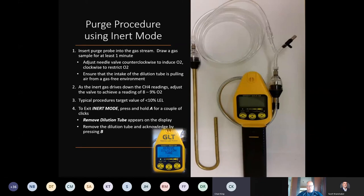the flange purge probe. As the inert gas dries down the CH4 readings, you're going to adjust it, like we kind of already spoke about, 8 to 9% O2. Typical procedures target less than 10 LEL to shut it in and declare it purged.